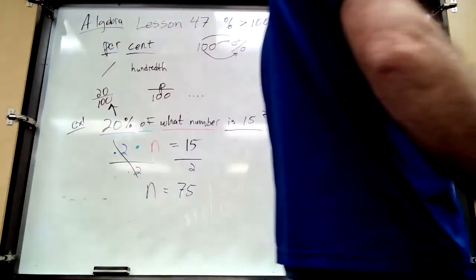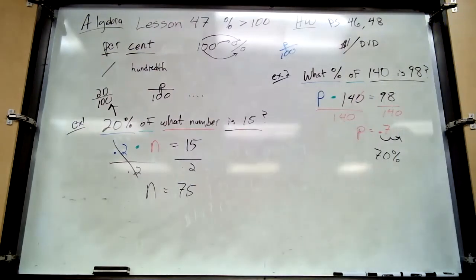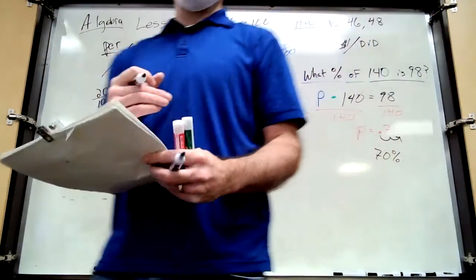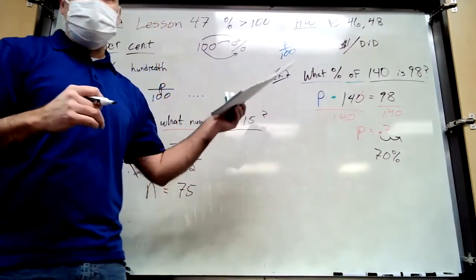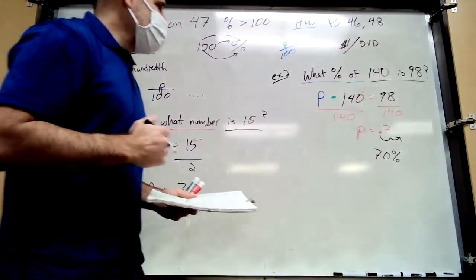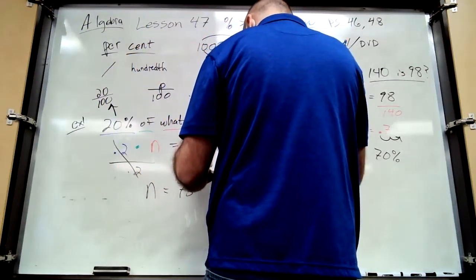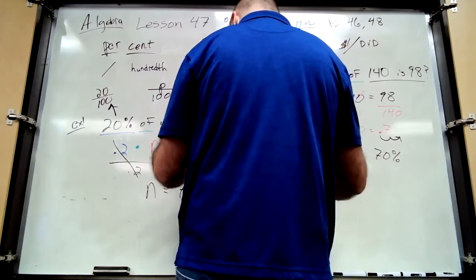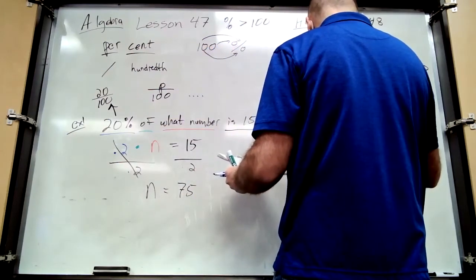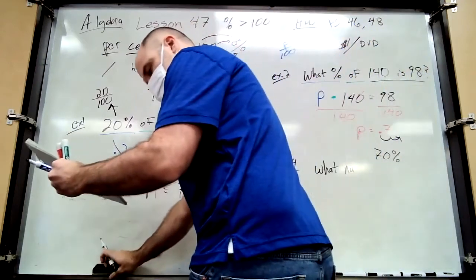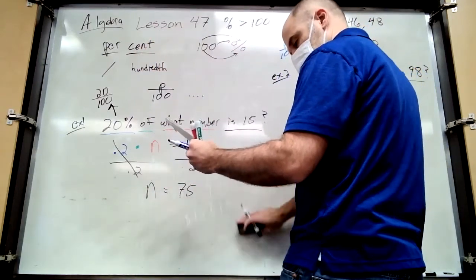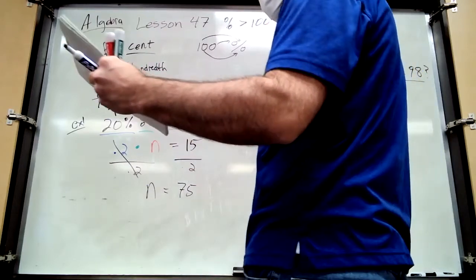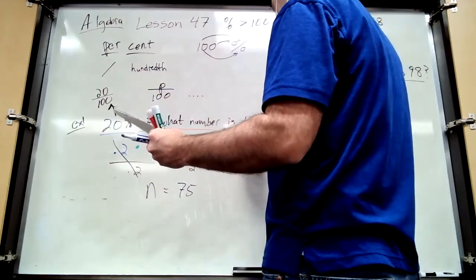So I'm going to skip a few here. So the title of this lesson is percents over 100. So we've already talked about this. This is just more of a refresher. So now it's really easy to get confused. So I'm going to skip to example 4. And here's what it says. What number? No. Skip to example 6.